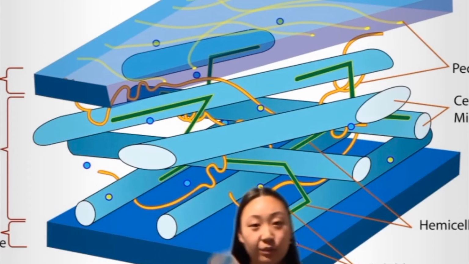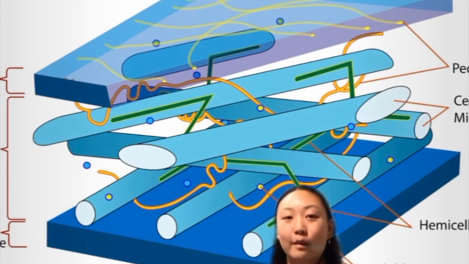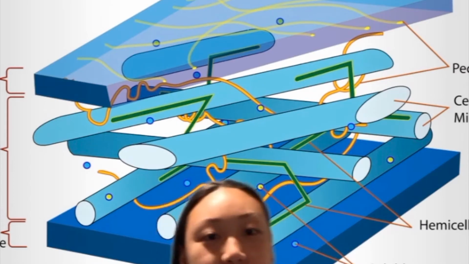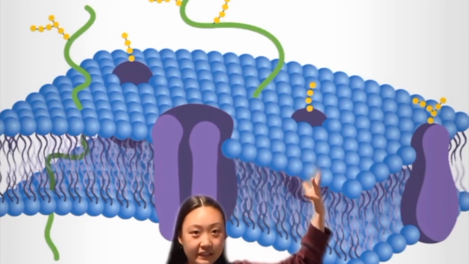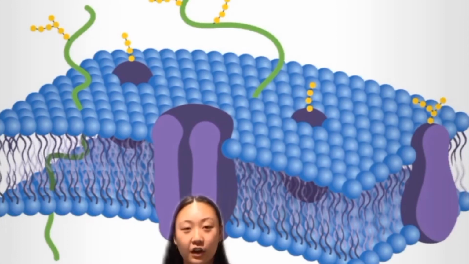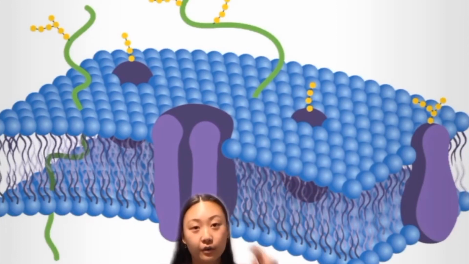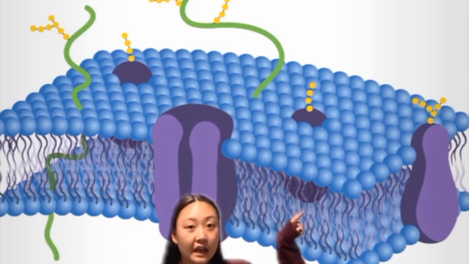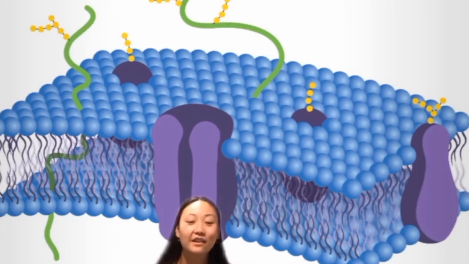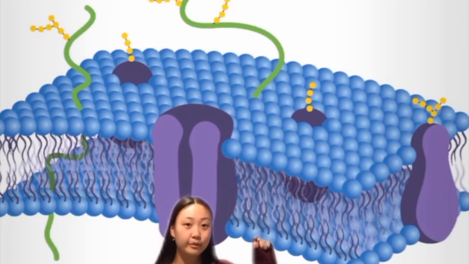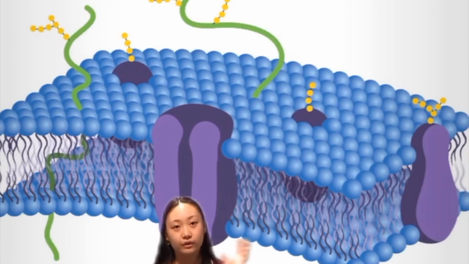And as you can see, right below the cell wall is the plasma membrane, which is also found in the animal cell. Like an animal cell, a plant cell also has a cell membrane that's made up of a phospholipid bilayer, and so this is what a phospholipid bilayer looks like. And so it has a head, which is polar, which is also water-loving, and then the tails, which are nonpolar, and so that means they're water-hating. In a plant cell, the cell membrane is a thin, semi-permeable layer right under the cell wall, and it also helps support the structure a little bit, and it surrounds the cytoplasm.